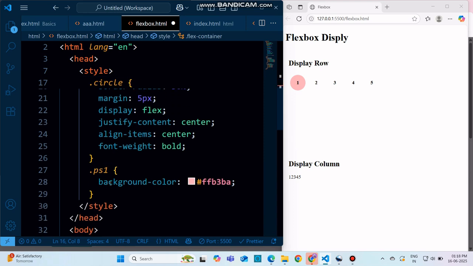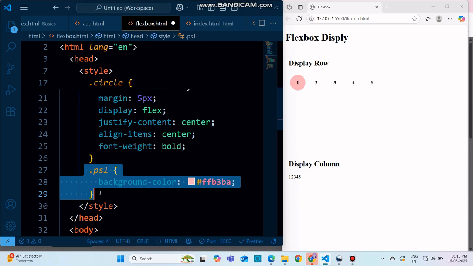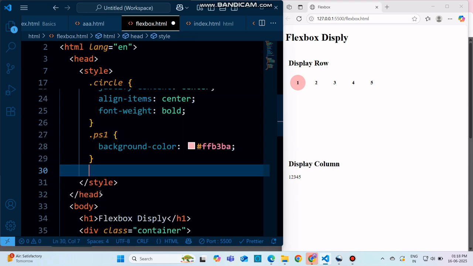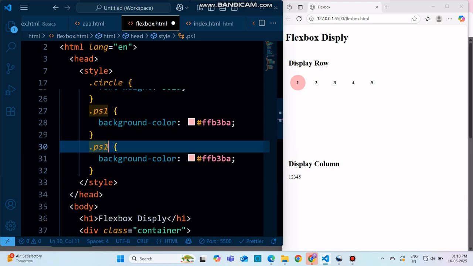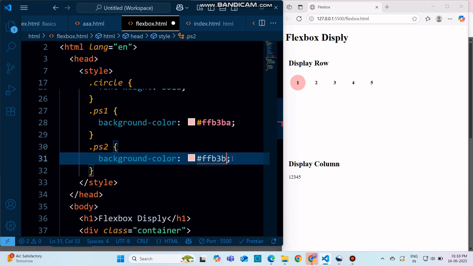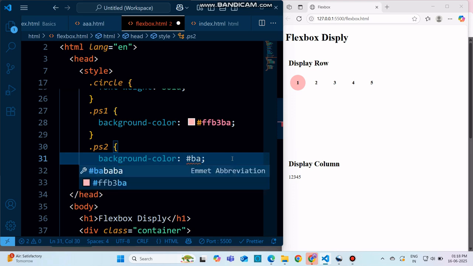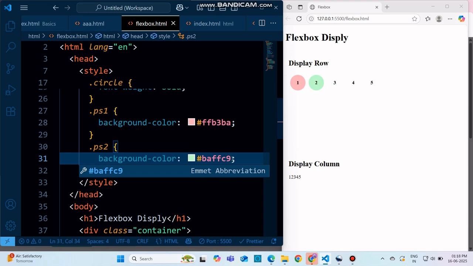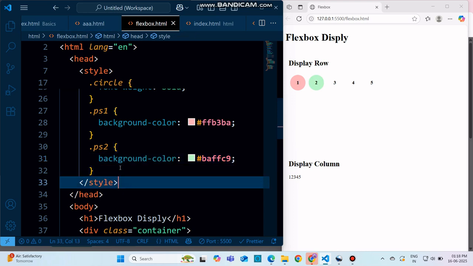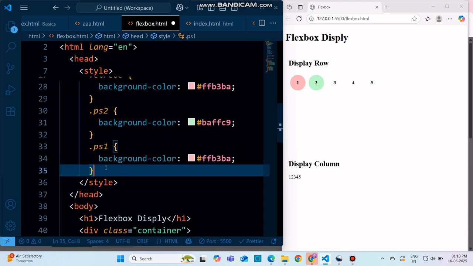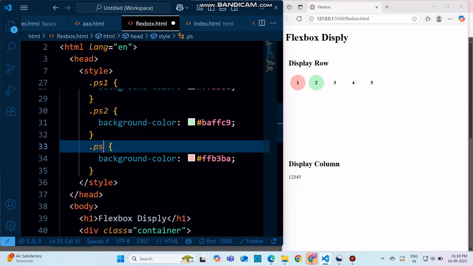So similarly, I'm going to copy it and apply it for the next 5 colors. I'm going to give different colors. So let's give this one hash BAFF. I have selected a few nice looking pastel colors. So you see this one is coming. Let's add a few more. This is for the third color.